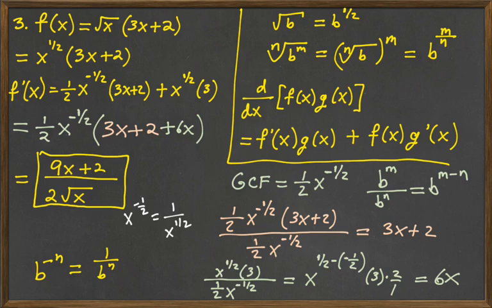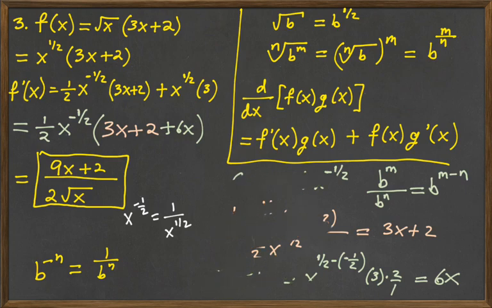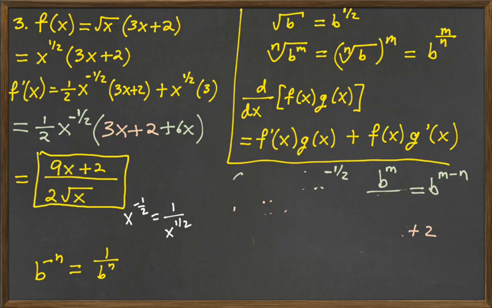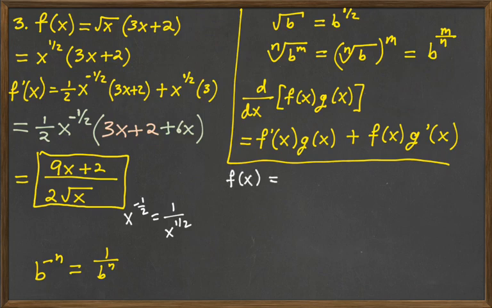Okay, you can certainly do this also if we clean this up real quick. We can also do this without the product rule. So the point here was to practice the product rule, but since I did mention it, let's go ahead and try it out where we distribute that x to the 1/2 power. So you've got f of x equals x to the 1/2 power times 3x plus 2. So you're going to go ahead and distribute that, add the exponent, so you have an exponent of 1 there, so that's going to be 3 over 2 as the exponent, plus 2x to the 1/2 power.